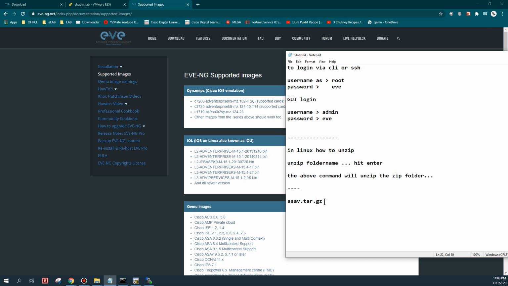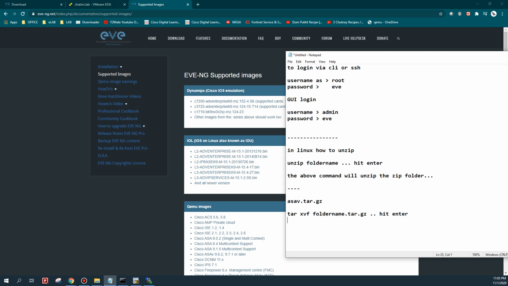If some file is in .tar.gz, how do you unzip this? The command is, you have to type tar xvf, where xvf means extract and verify, and then the folder name with extension, for example .tar.gz, and hit enter.